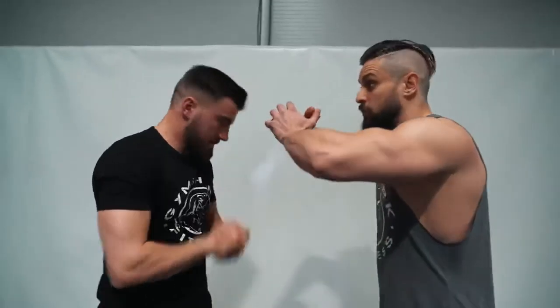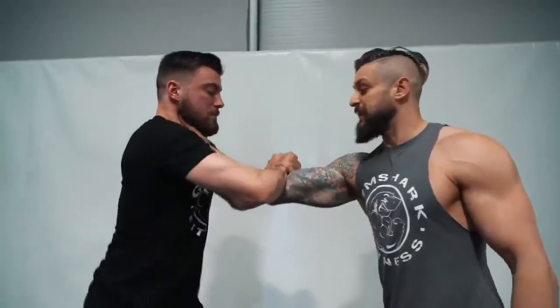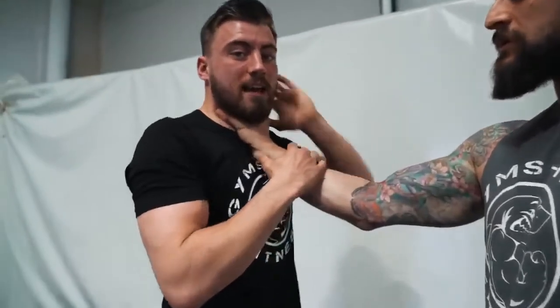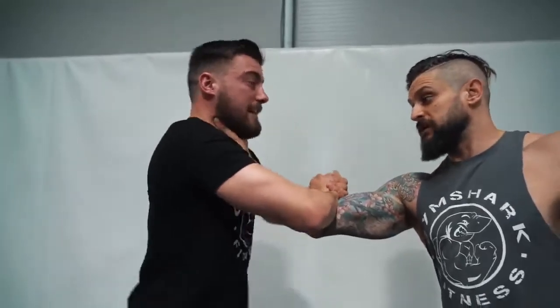Step back, weight down, snap. You need to remember on a throat grab there's not really much of a grip — there's nothing holding the back of your neck, so you can always go backwards. It's more of a squeeze, just slightly uncomfortable. Right hand over the crook of the elbow, support with the left, and snap down violently to off-balance them. That's your break and escape for the throat grab.